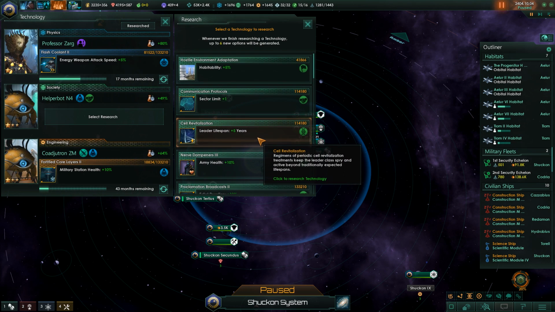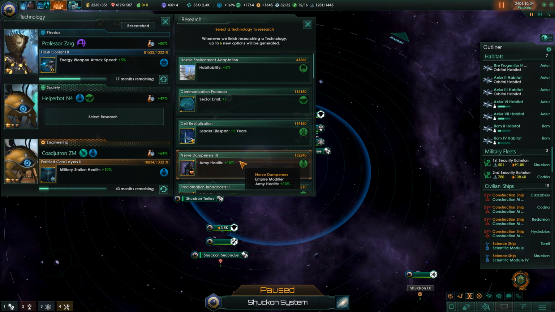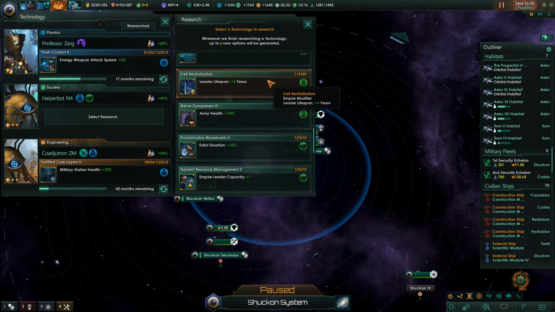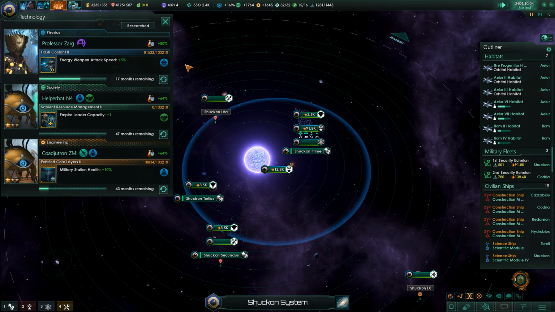Alright, so now we have room for an extra core system, which is really good news. We can build some habitats with the influence we've gained. We've got over 400 influence now, so we can pick a system that has a bunch of spots for habitats, and that can be a new core system for us. First, however, I would like to add leader capacity. Doesn't sound like a bad thing at this point, so let's do that.